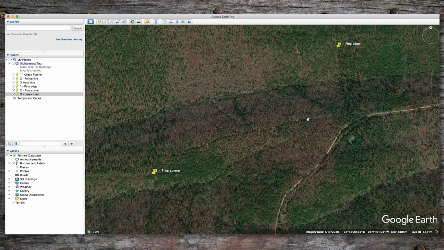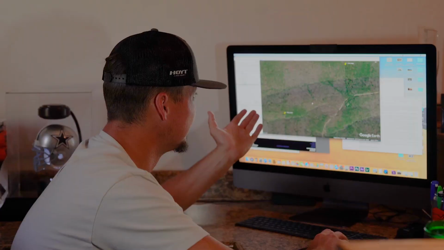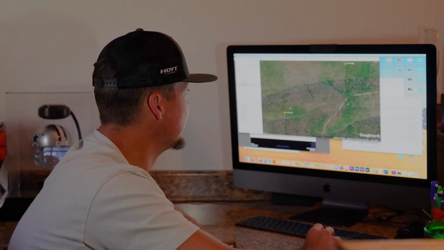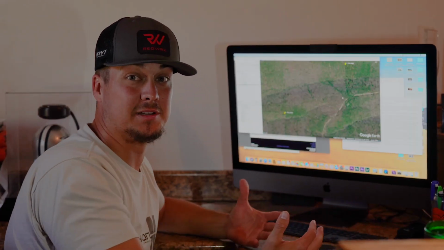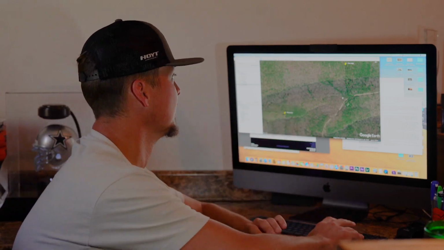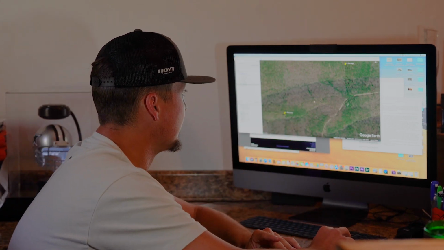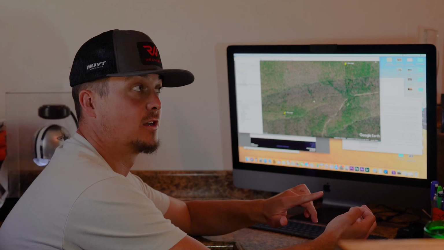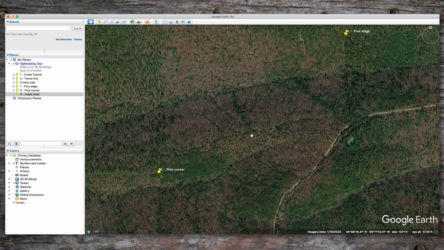But I would focus on these ridges because these two-track trails, which are probably four-wheeler trails and stuff, are going to be trails for these deer. These deer are going to be moving up and down that for the main reason that it's easier than walking through the timber. So I would be focusing on the ridge tops because I know that the wind is going to be more consistent up there.